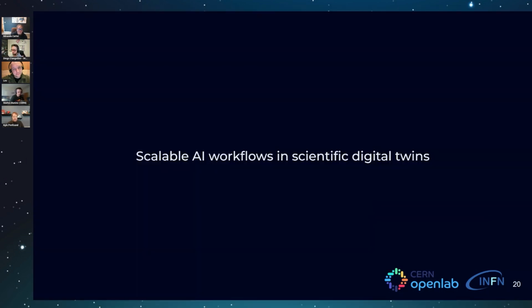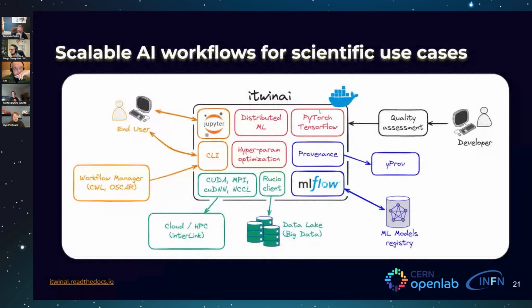So thanks Diego for the intro, and now let's see in more detail what we're actually using Interlink and Dagger for in this case. As I said, Diego and I both work together on this project, but in different parts of it. What I'm working on is developing this library, called i2AI, which works as a toolkit to help scientists scale AI workflows to the cloud and, more importantly, to HPC.